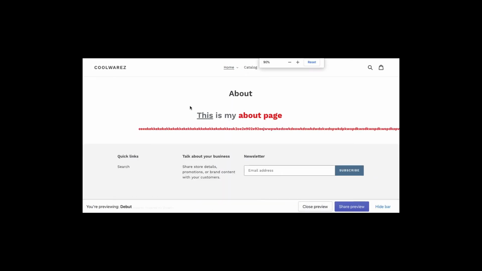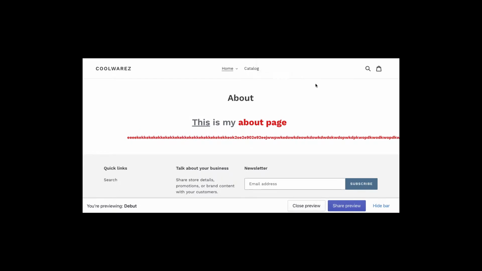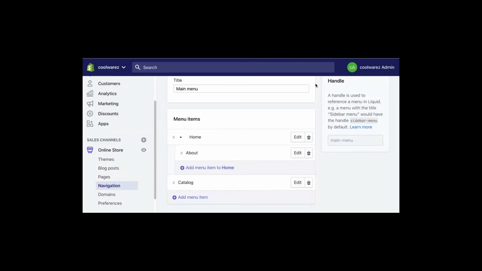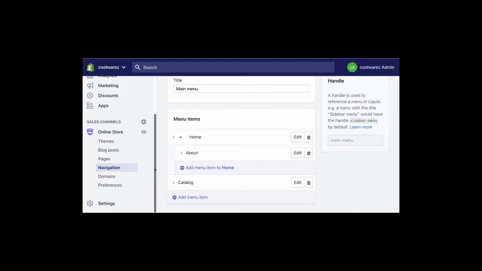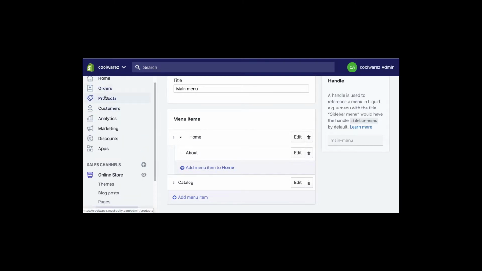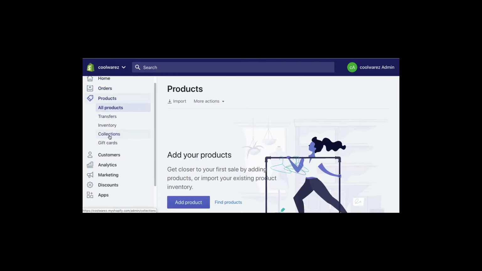Okay. So let's go back into the side here. So I've covered pages, the navigation. The same thing with your collections, which are categories. If I click on products and I want to add all of my categories, they're underneath this collections section, right? Well, I don't have any products right now. I'll go over collections in another video. I'll go over adding products in another video. So I'm just going to finish doing the setup.